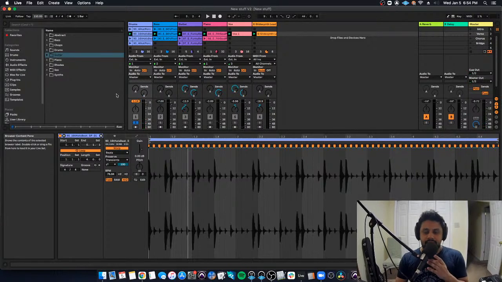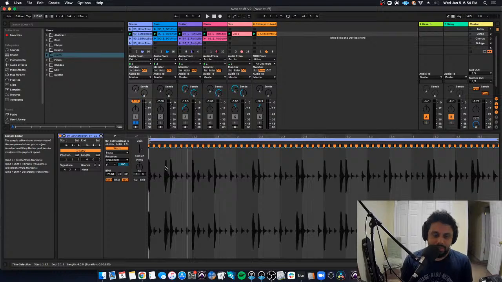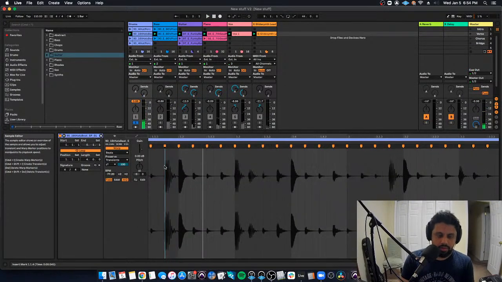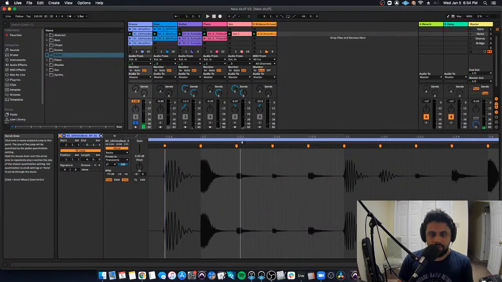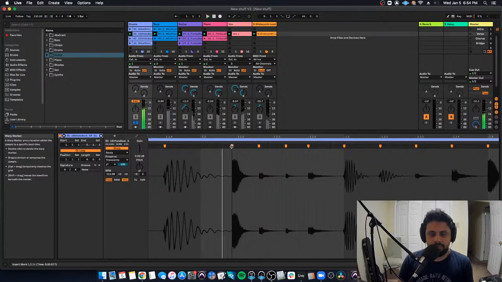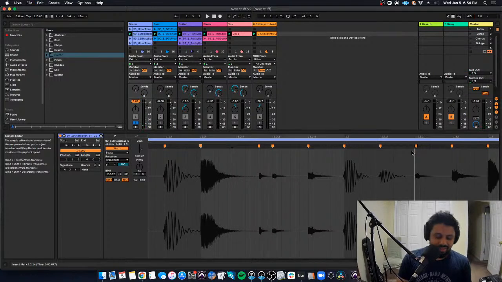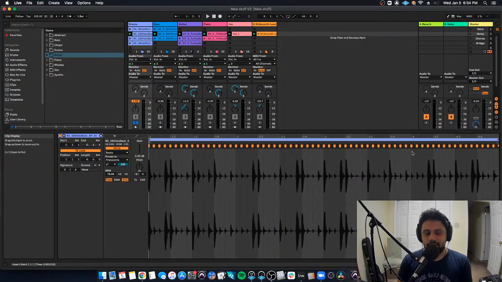Cool, right? So that's basically what you can use warp markers for. You can quantize an audio track like this. You can even start shifting things around and making the beat a little bit more interesting. So if you wanted to, say, do that again, something like this. I'm not going to go in and do it, but just know that you can do that.